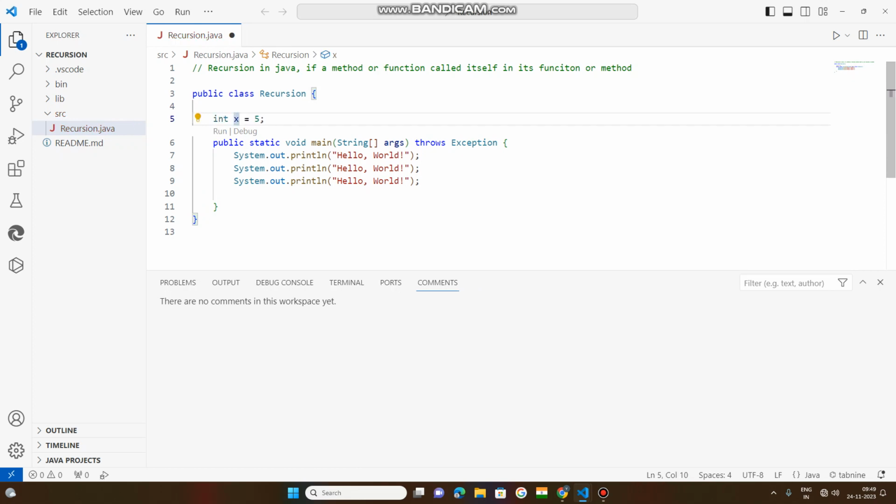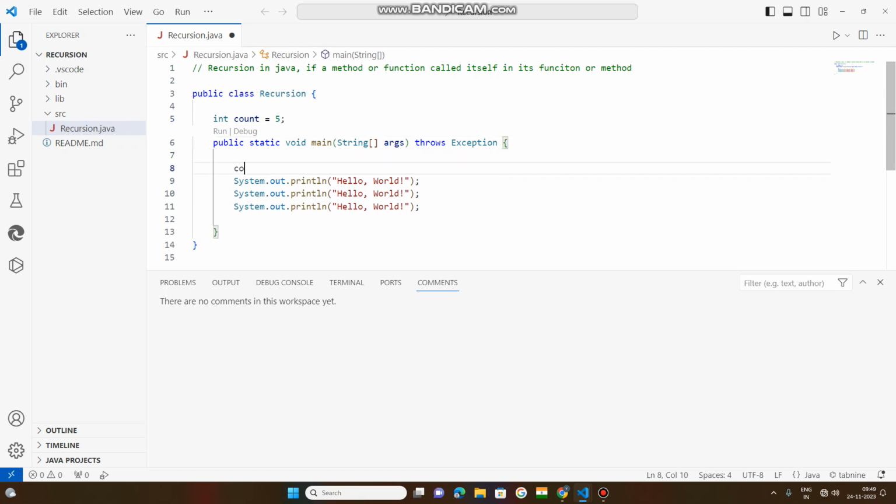You can name it whatever; let's name the variable count, because it counts. Now count plus plus, int count plus plus. Okay, now let us see.